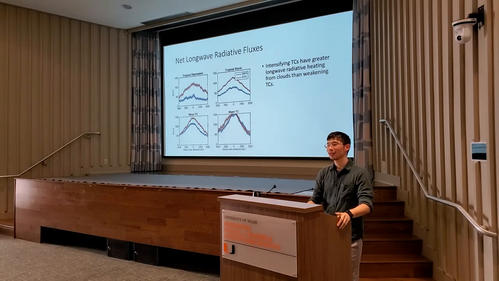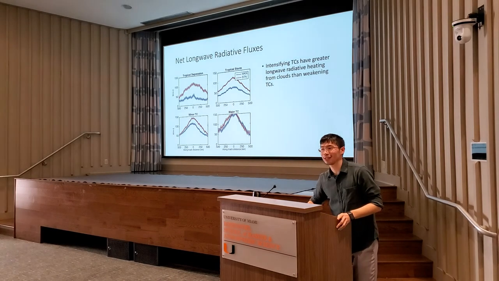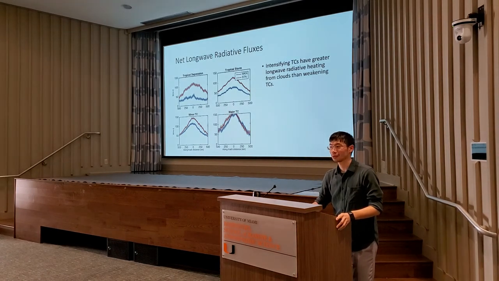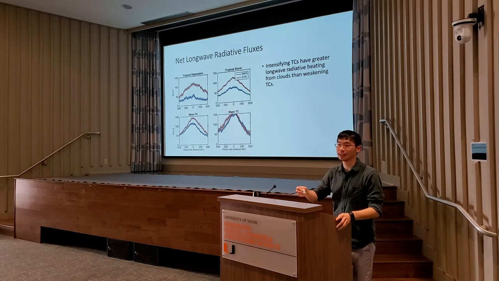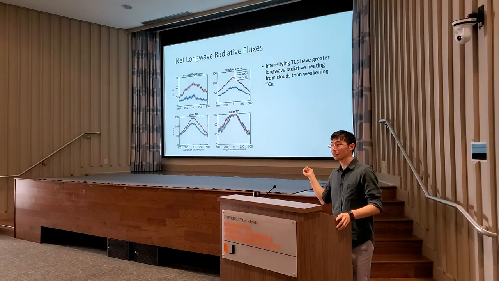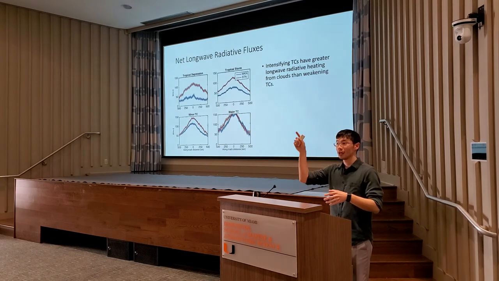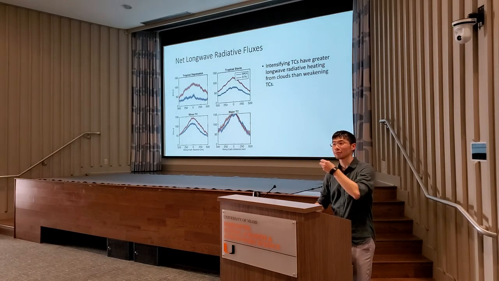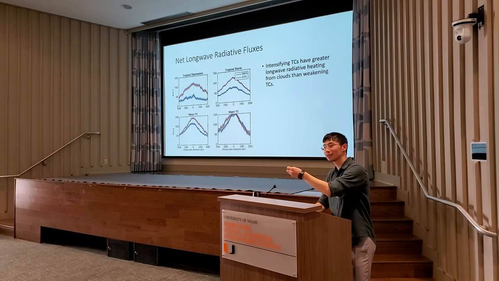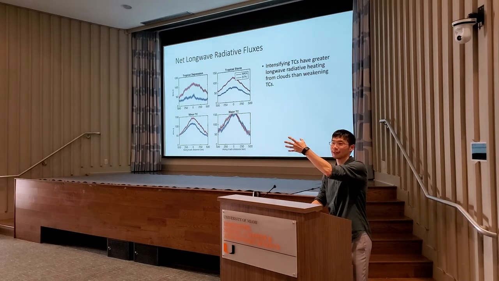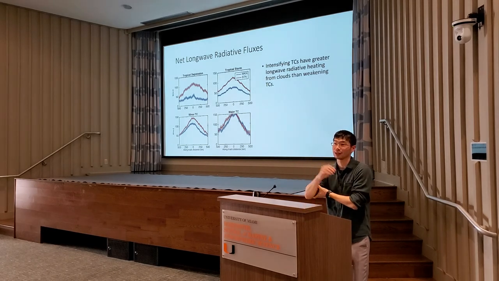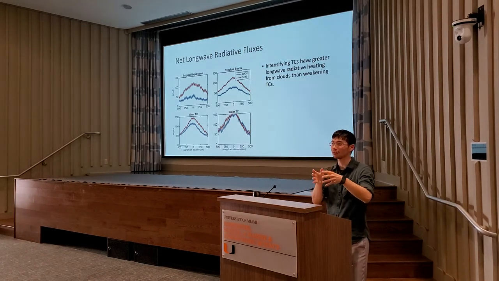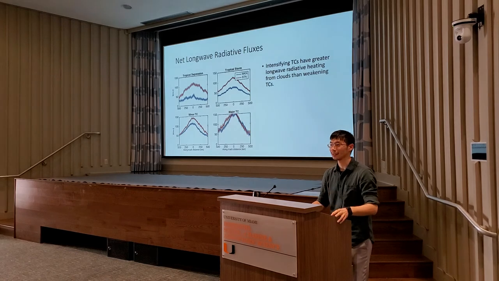Yeah. So I know there's another study. They tried to prescribe different vertical profiles of radiative heating for the simulations and see, if we add more radiative heating in the mid troposphere or high troposphere, how that affects the evolution of TC intensity. So that's kind of related to your question, I guess.